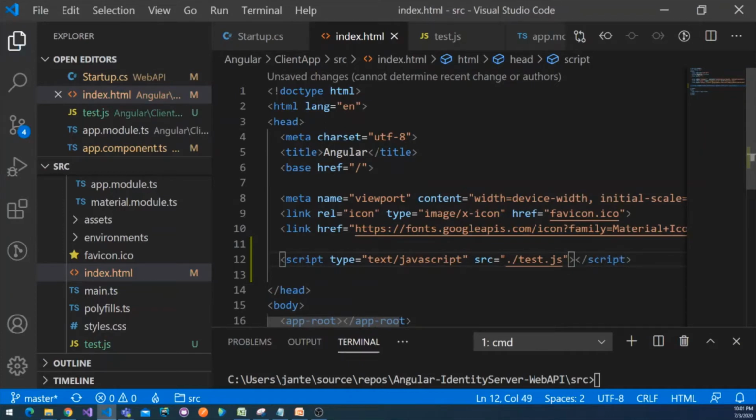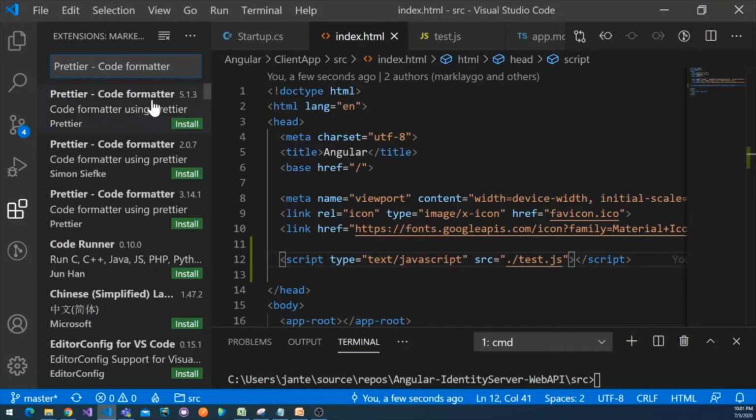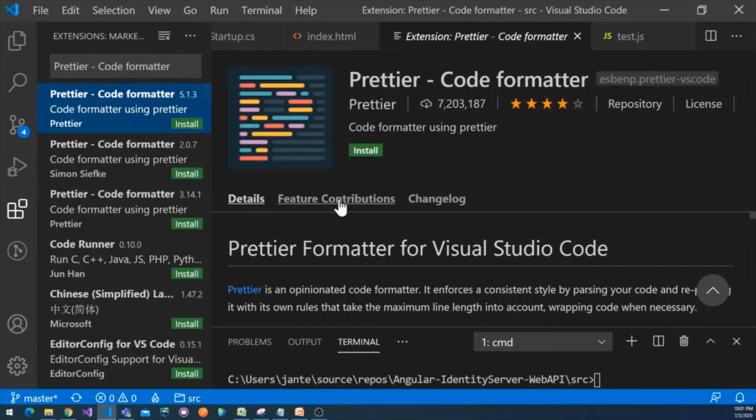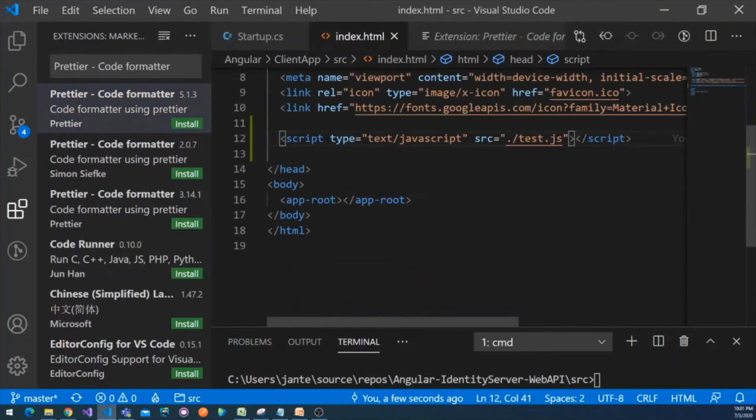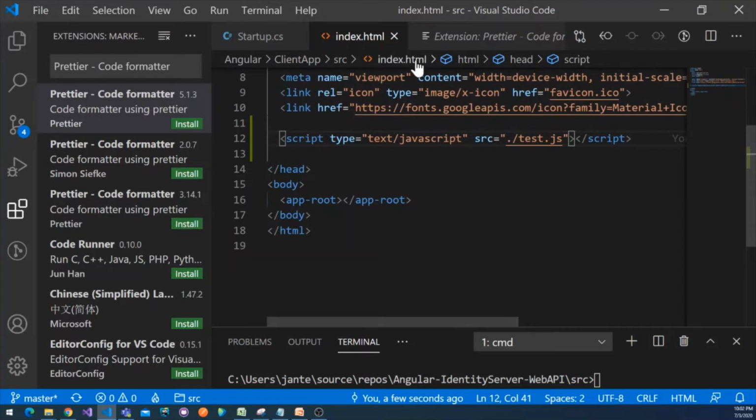Okay, so this is the one, and the next one is Prettier. The next extension will be Prettier code formatter. So what it will do is, when we start writing our code, sometimes the alignments and all we will miss it.